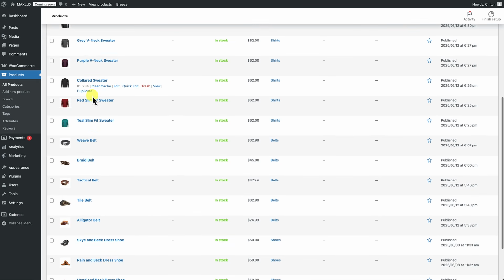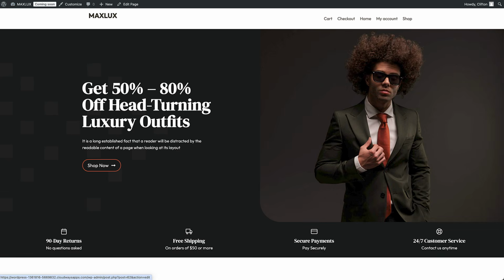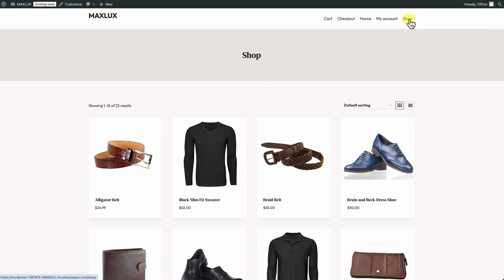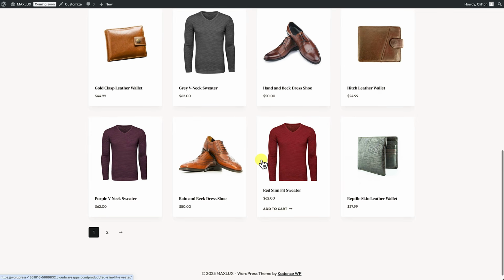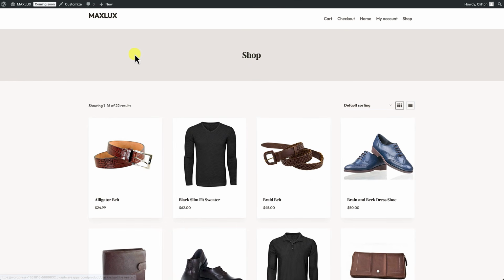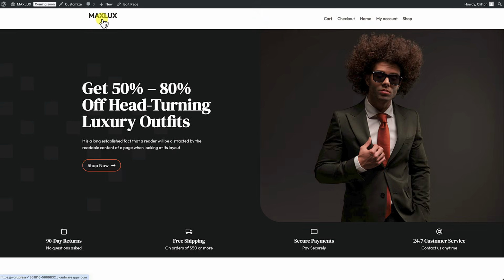So now we can go ahead and incorporate these products into our website and set up our store properly, because one thing we don't really want is for people to go to the shop like this and see all the products mixed in. It'd be much better if we break these out into different categories. This way the navigation is a lot easier for your site visitors and potential buyers. So what we're going to do now is start separating our products into different categories, and this will all start with the header of the website and the navigation. So let's go ahead and take care of that now.